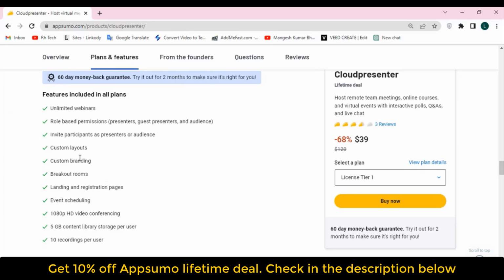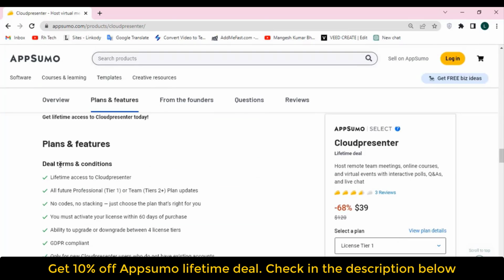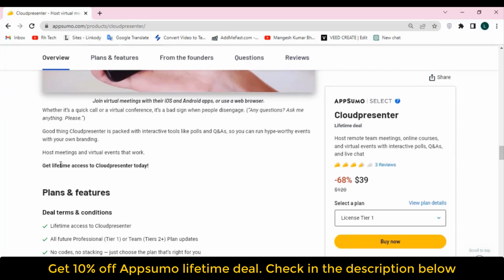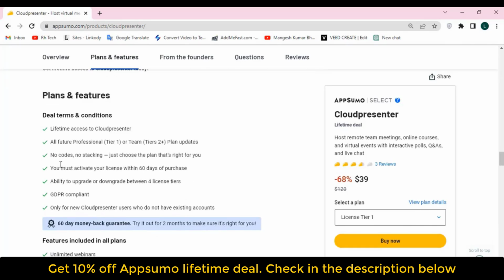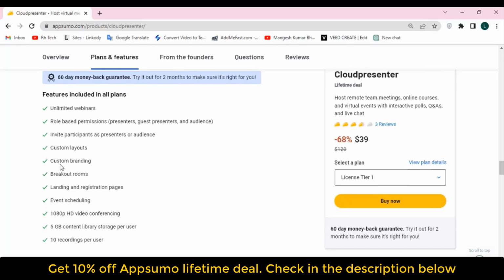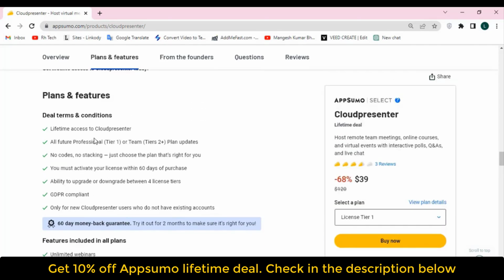Invite people. Inviting our participants is another feature that we all want for online meeting tools. In software like Zoom, you need to copy your meeting's invitation code and then send it to your participants through Messenger or WhatsApp or email. But now you don't need to do that. You can directly invite your participants from the platform. You just need to paste their name and email ID. Cloudpresenter will automatically send invitation emails to those emails. You can also copy the meeting link and send it manually.